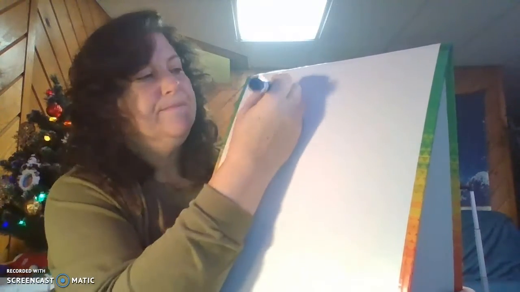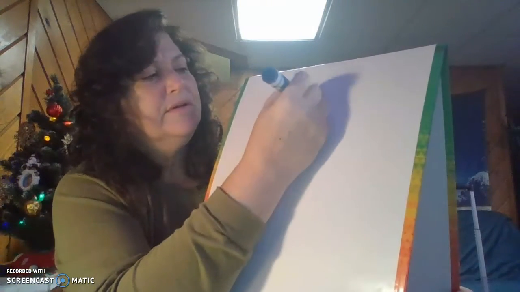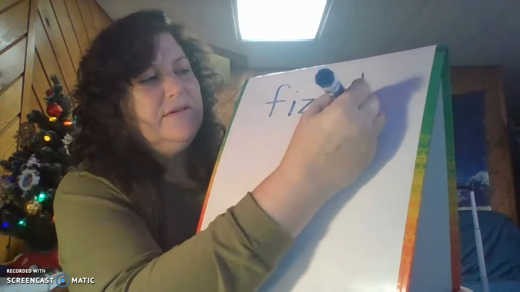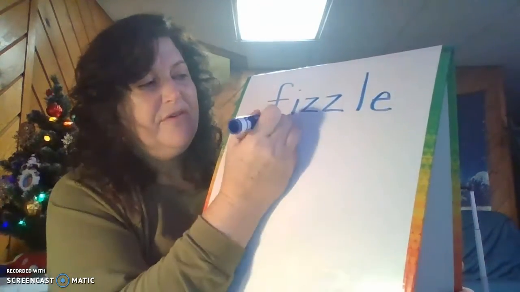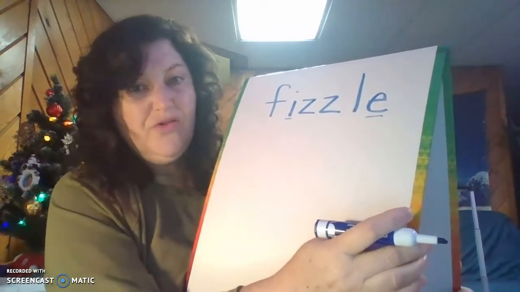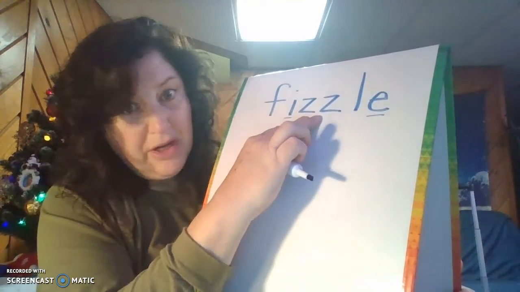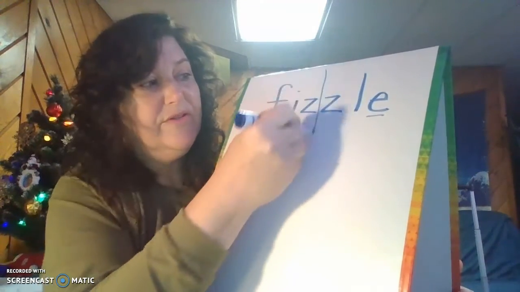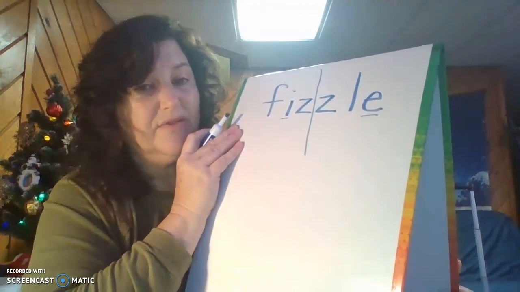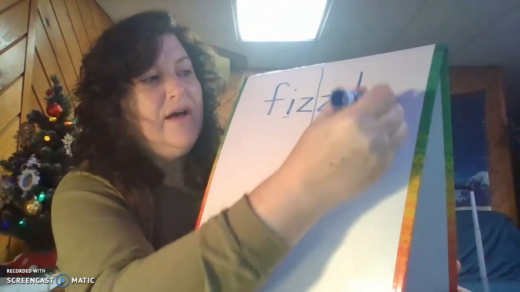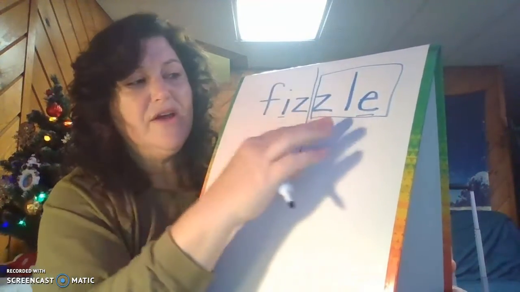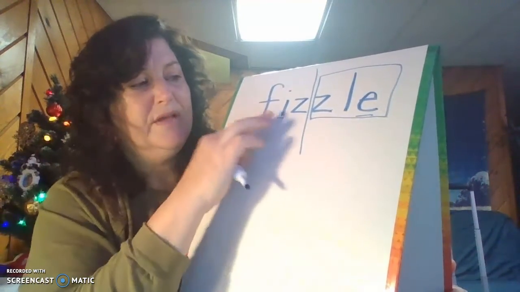Okay, let's see. This one. It's a little easier, I think. Find your vowels. And you should automatically say, well, two consonants in the middle. I already know I'm going to divide it. They're the same consonant, so I'm going to divide them right down the middle. I do have a consonant LE, so I know I've got a zol.